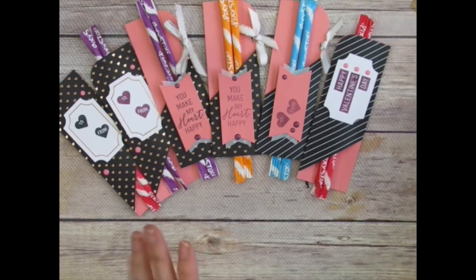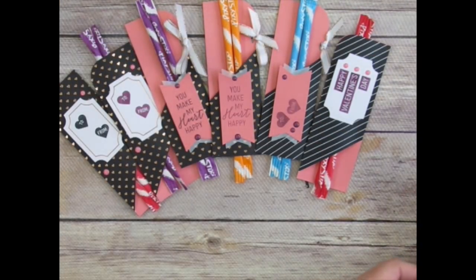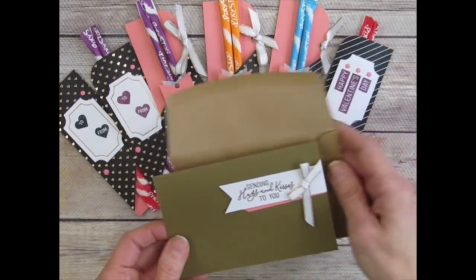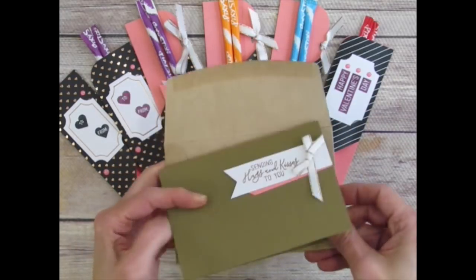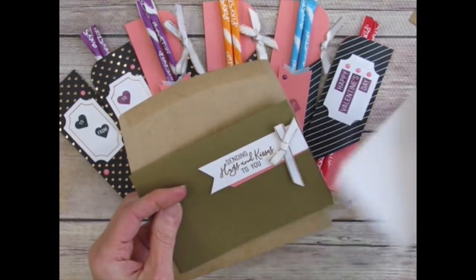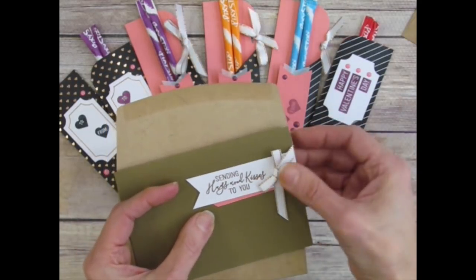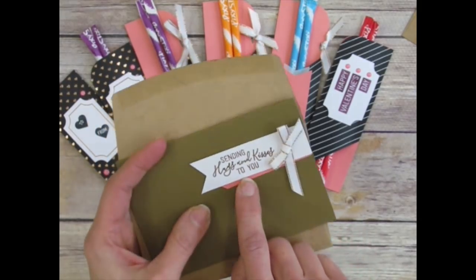So these are just a couple cards that I did. I added some cardstock in. I used the soft suede color cardstock. So just brought some of that in, used my paper trimmer, and on this one I took and cut it to note card size. So I cut it to 3.5 by 5, and then when opened up it's 7 inches by 5. So I've got inside here one of the pieces from the note cards, the little inserts, and I've also cut a little piece off here, stamped it. I've got an accent little pink piece, and that comes from one of these little scraps. I've used some ribbon, and I just stuck it on with a glue dot after I tied it in a bow. But you'll notice that this lettering is a little bit different color.